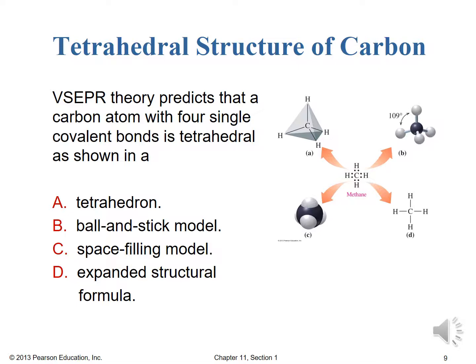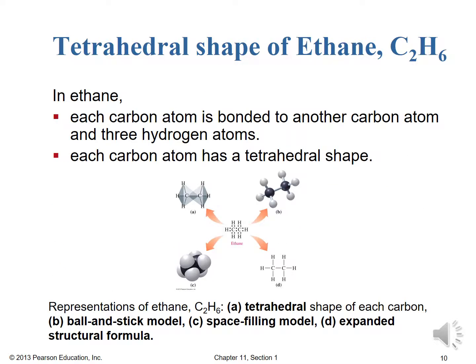I think I may have misspoken a couple of times earlier in this lecture and called it a skeletal structure. That is different. That's something that we're going to work into, but this is the expanded structural formula where we've replaced those 2 dots representing each bonding pair by a single line. So we show it in all these different ways, but really we tend to write it out like you see in D an awful lot. That's what we did in the previous slide, but just keep in mind it's really a 3-dimensional object, and you should be using a 3-dimensional thought process as you're considering how these substances look and how they undergo chemical reactions. It doesn't take long to complicate this though.